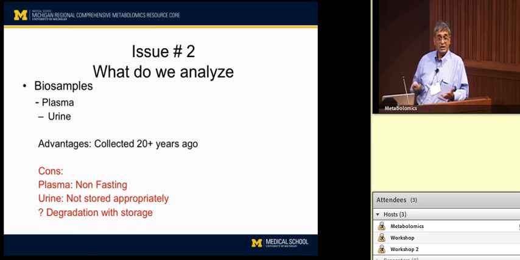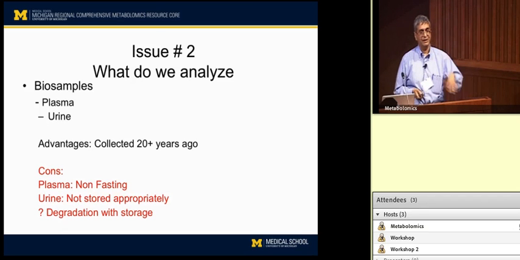The urine was not stored appropriately, and people talked about this morning about bacterial growth being a concern, sodium azide use. So we actually tested for some of the usual common things that are found in the urine. I mean, citrate is found in abundance in the urine. When we checked for citrate in this urine sample, there was nothing. So we know that it was completely degraded, potentially with storing. So that was one of the issues we faced. So we decided, because of that fact, we're just going to use plasma, with the caveat that this is going to be a non-fasting specimen.